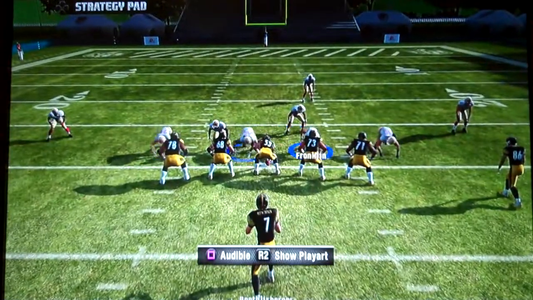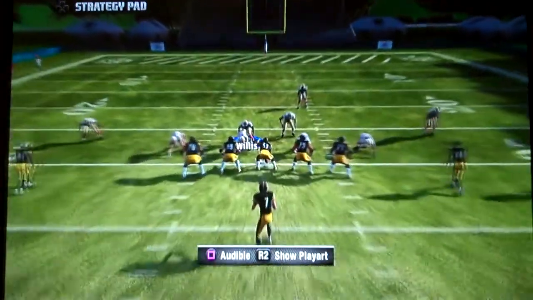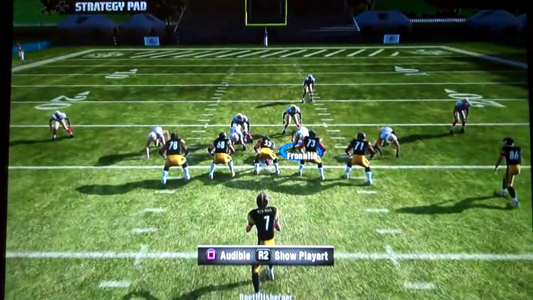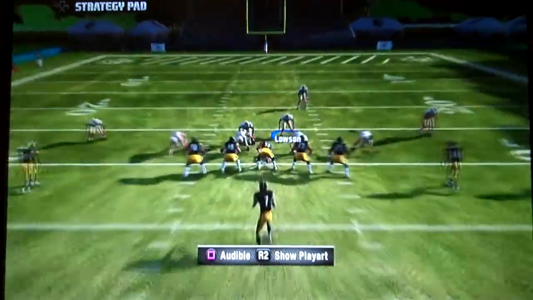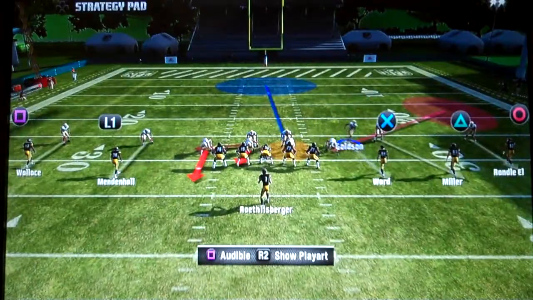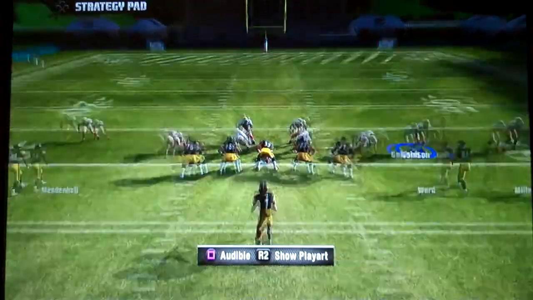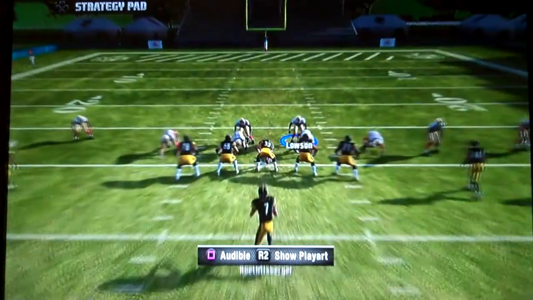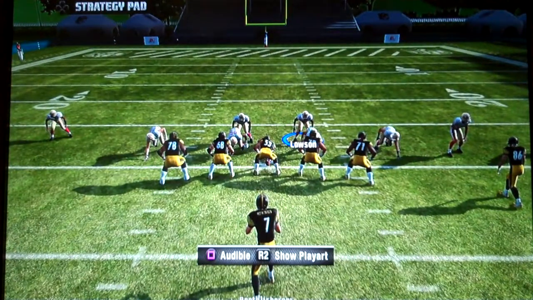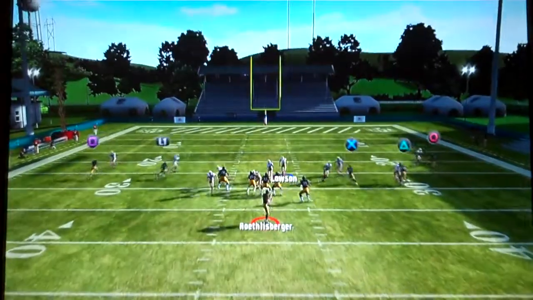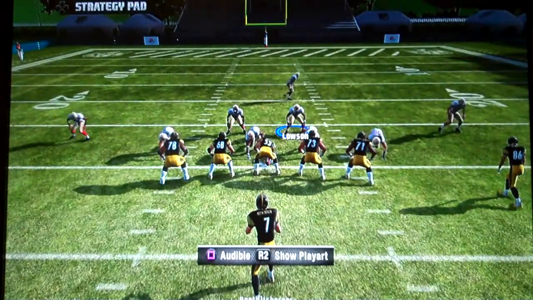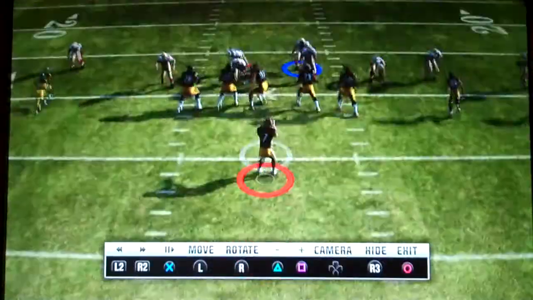Again, you can set up the contain defense on this because they're going to have a hard time deciphering where the pressure is coming from. When you set the contain DD up like this, they might guess right, they might not. But here's the problem: you have phenomenal coverage, and they have 0, and I mean 0 pass protection. So you're going to see a lot of something like this. Throw into coverage. He came down with it, but that's the idea: throw into coverage. You can shut them down that way.